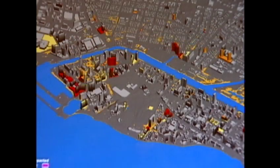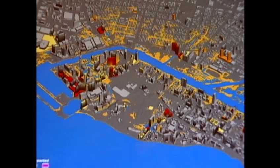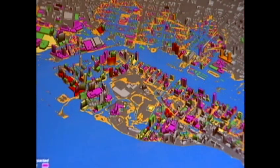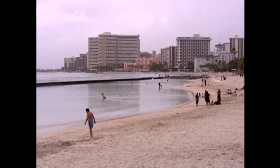That's according to Fletcher, who created this model showing what areas a 1, 2, 3, and 4 foot rise in sea level would impact around Waikiki. We have time, if we get started soon, to adapt to sea level rise and the negative impacts of sea level rise. Now, we should point out that Fletcher emphasized that there are still a lot of variables and unknowns, and scientists still don't fully understand sea level rise just yet.